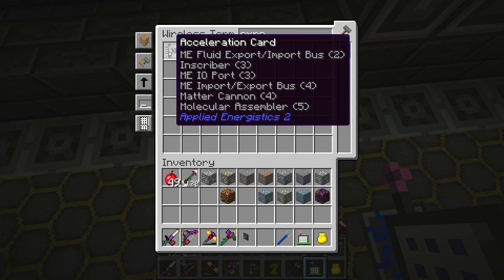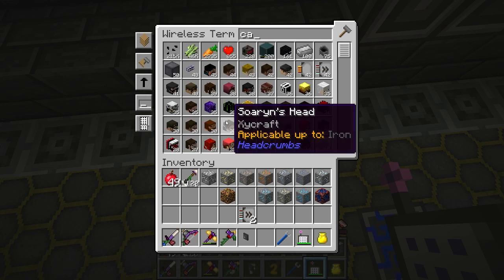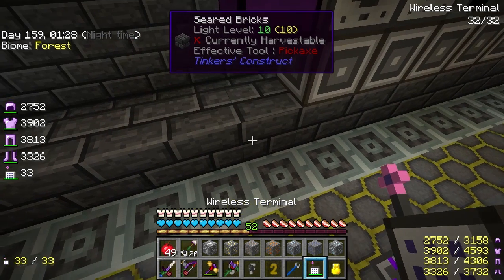End of quiet. I'm almost there though. Here we go. We need a bunch of those. Hopefully I have the speed upgrades. Oh la la la la la. I keep forgetting about the anvil. Boom, I need those books back.